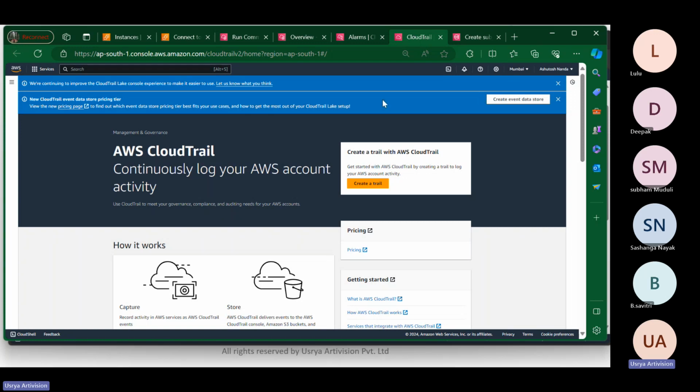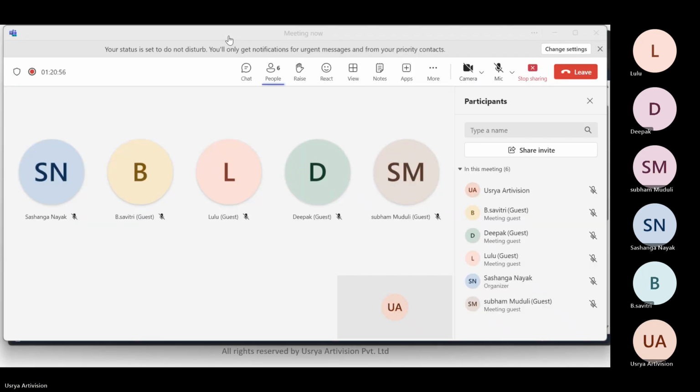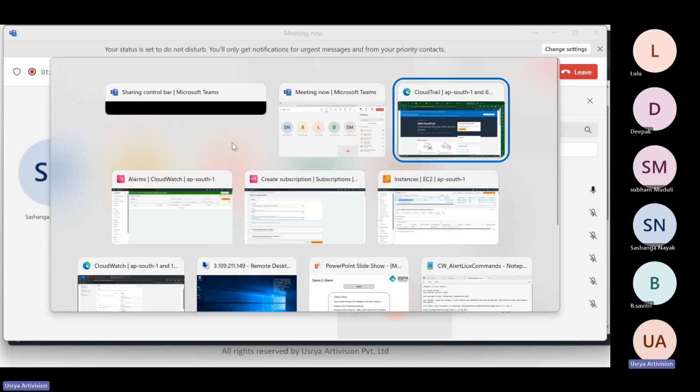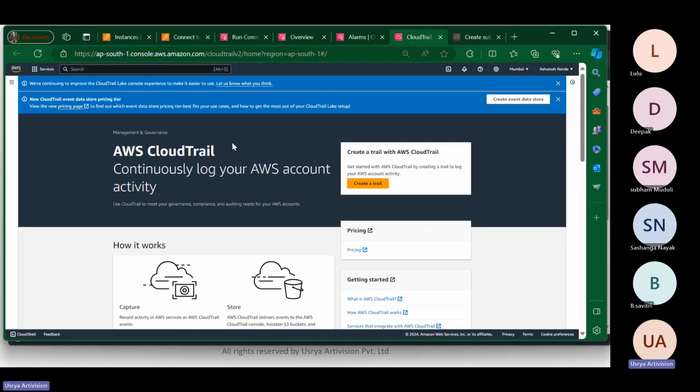Suppose this is my AWS account, and inside this account the user is performing many operations, right? Likewise, I have configured the alarm, and I have done many operations and tasks inside this account, right?